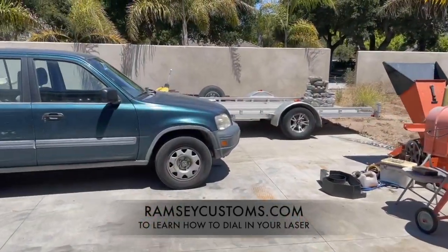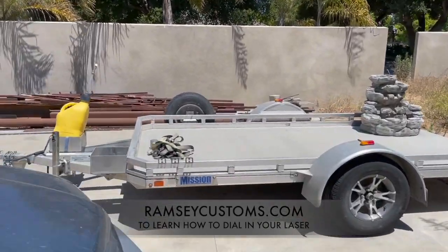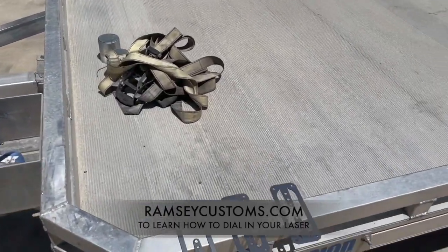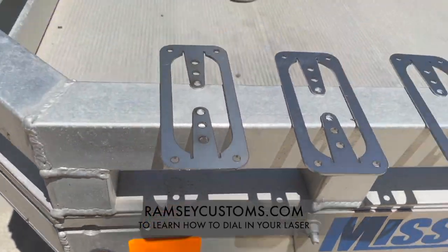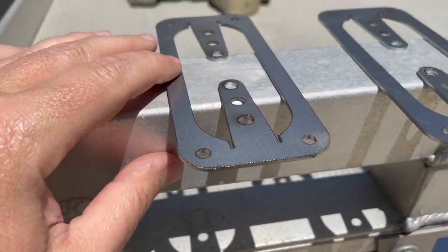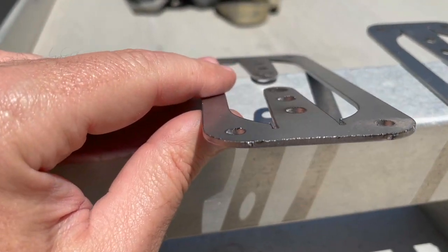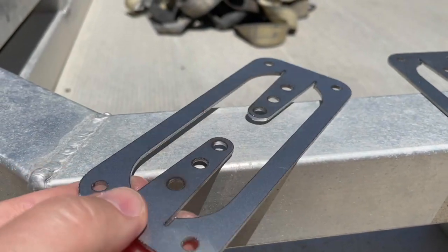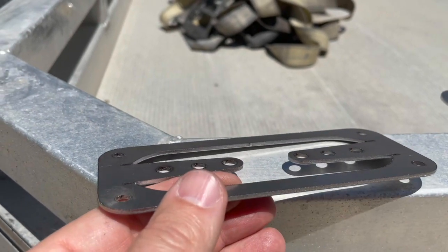All right, this is going to finish up this part of the module here on this part of the video. You saw in there that the machine's running full production and we're pretty happy with the results. I wanted to try to show you this at some angles where you can see it - trying to get the light right. This is where they started when I got here - the settings they were using - and it's not bad actually. A lot of people were actually happy with that and were going to go with it.